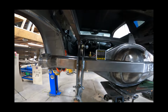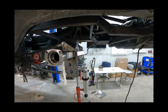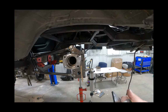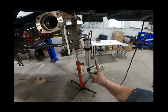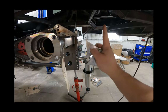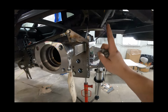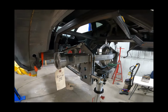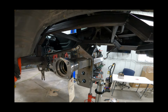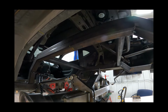So I'll have a little plate to go over top of this to keep the top reinforced. I don't think there's going to be an issue, but I'll double check all my measurements here to make sure that we're centered. I'm going to level it up using the digital level both directions. If there is slightly a difference front to back or left to right, I'll just weld the gap in, but it should be good. So we'll double check all that and then tack them in, and then we are one step closer to getting the Panhard bar in.